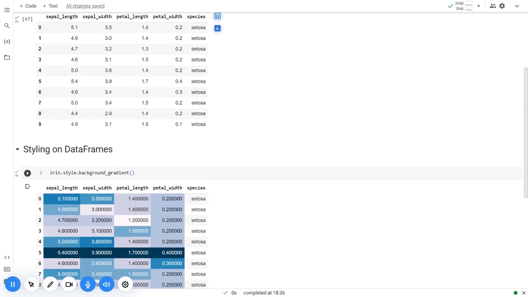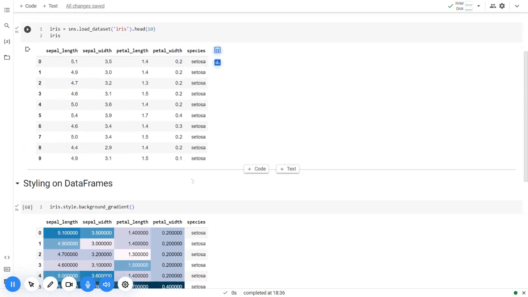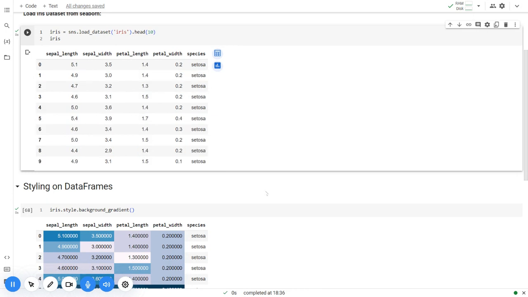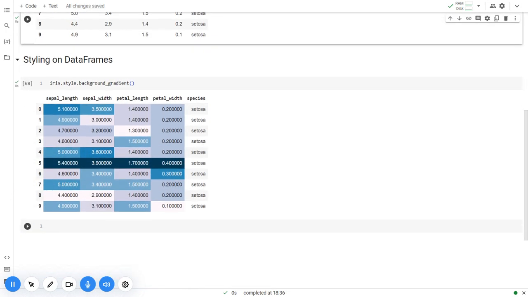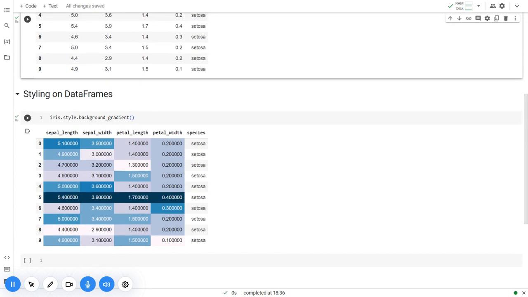And now you can see, look at this data frame which I have. Okay, very plain and simple, but this one is more interactive, more colorful. So here color scale will tell you the lower value, higher values present in your data frame, right? Now this is the basic thing that we can do, but we can customize this a lot using a lot of parameters. So this is what I want to tell you.